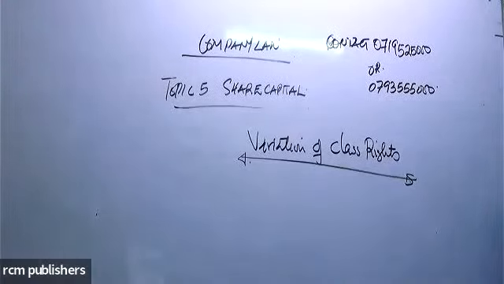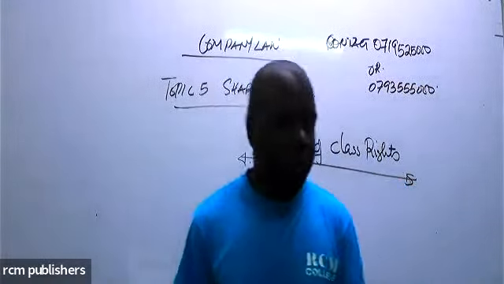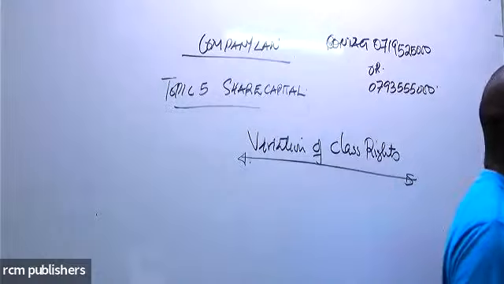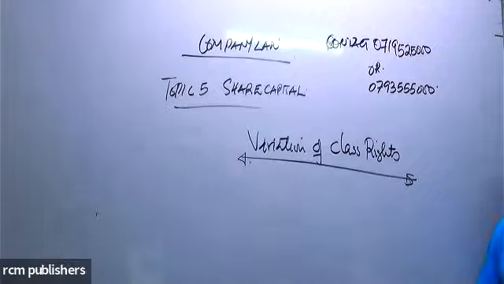For example, for pure ordinary shares, these rights let you control the affairs of the company, and you will be entitled to all the residues of the company in case of liquidation. If you are a preference shareholder, you'll be entitled to get dividends ahead of any other class, at a specific rate. Those are what we call class rights.